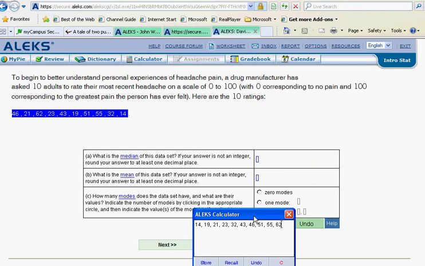Notice here, if the answer isn't an integer, then round to at least one decimal place. So the 37.5 is in fact going to come out to one decimal place and will be good. So that's the median calculation.